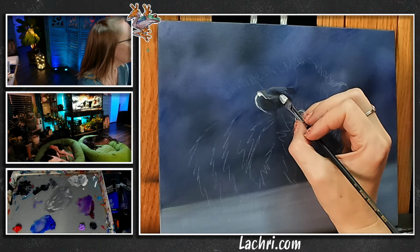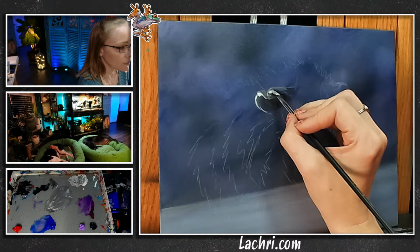It'd be better if I did this with a liner brush, but whatever, I'm lazy. I like making more work for myself. I'm lazy, but I'm actually making more work for myself. That makes a lot of sense.